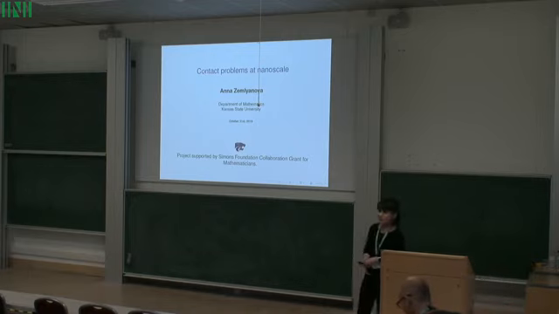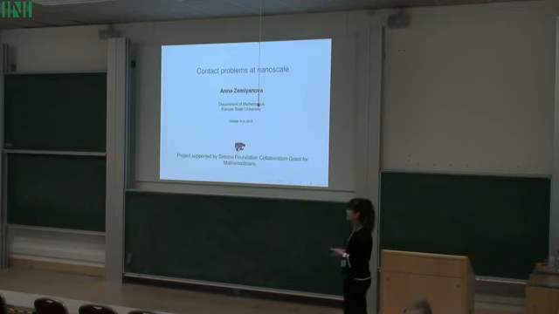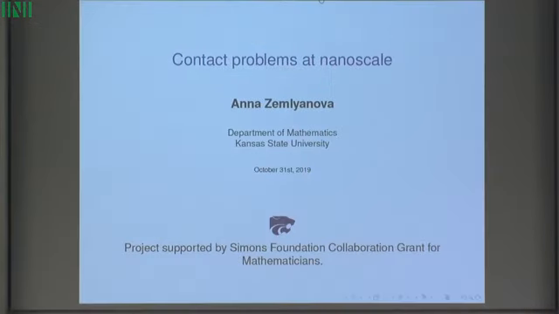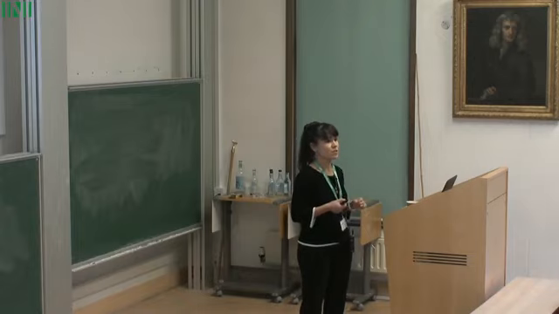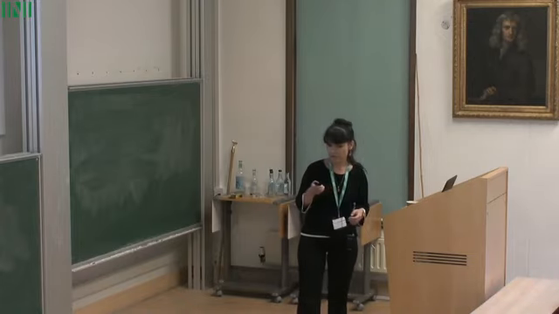Thank you very much, and thank you for coming to my talk after lunch. So today I will talk about some contact problems in linear elasticity. The difference between my problems and the classical problems, which you will see, is in boundary conditions. So I have unusual boundary conditions. And what those conditions do is they attempt to emulate problems at small scales. So in this particular case, at nanoscales.